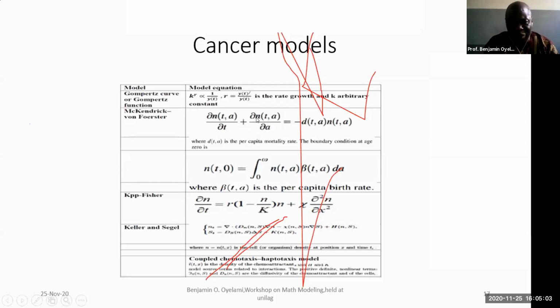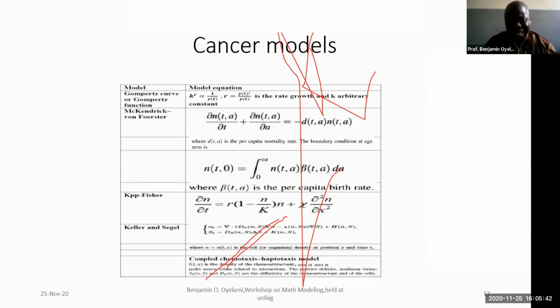When you are studying the population of cells that are structured according to time and age, the age structure. Like we have COVID-19. COVID-19 is structured according to age. Most people that are dying more of COVID-19 are those people that are aged 60 and above. So this model, you can use it in cancer. The population of people that have cancer usually are elderly more than small children, although there are some small children that also have cancer. So age becomes very important.